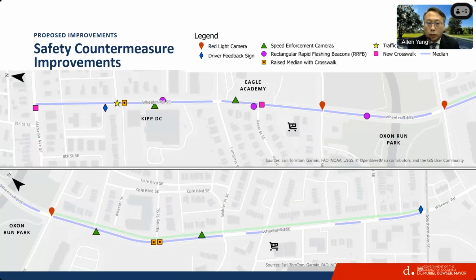This graphic shows the corridor safety countermeasures, right? We are providing the raised median at pretty much all the blocks, of course not at intersections, and to accommodate large vehicle turning, all that analysis was done. We are providing 2 radar cameras, one at Mississippi, the other at Valley Avenue. We're providing 4 speed enforcement cameras to slow the traffic down. We are also providing a new signal at the Savannah Street intersection.